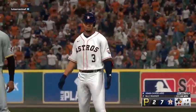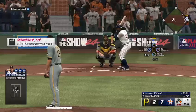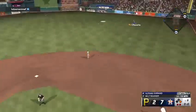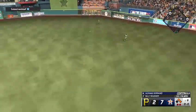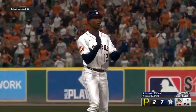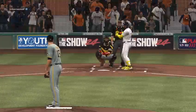Well, they call that an advantage count for a reason. You're so much more likely to get something you can handle. Absolutely punished that pitch. Wasn't fooled in the slightest. 109 off the bat. I think that means you put a pretty good swing on it. Now that's smack to right center. A dive. Nice stop. And that'll put runners at the corners with two away. Two consecutive base hits for these guys here. Pretty much a model swing on that one as he ripped it into the opposite field.